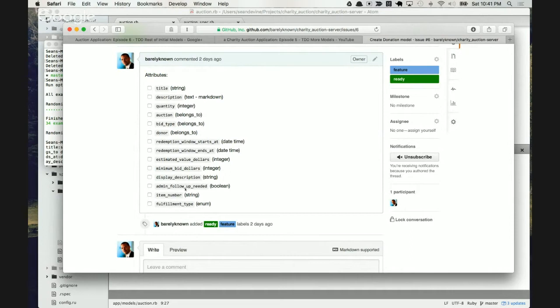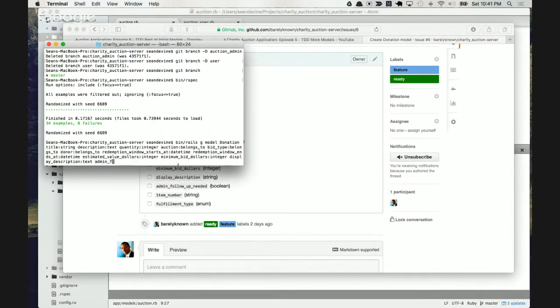Okay, so admin follow-up needed. It's not 100% clear to me why this was needed actually, but I know that it was on the forum that they have for donations, and I could imagine why you'd need the admin of an auction to follow up on an item about something. So what the heck, we'll implement this. Perhaps we need to extract this into a ticketing system or some such thing, but whatever for now, it's fine.